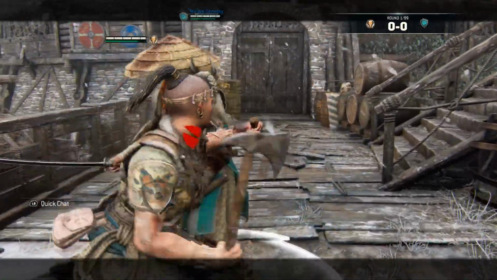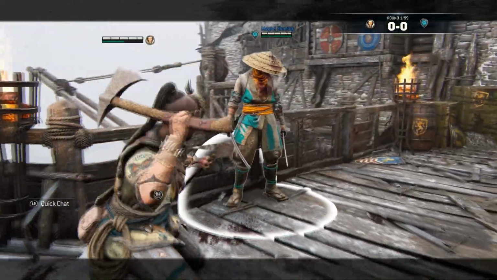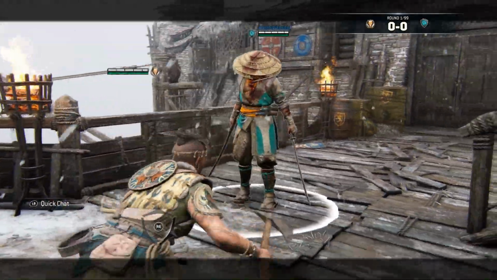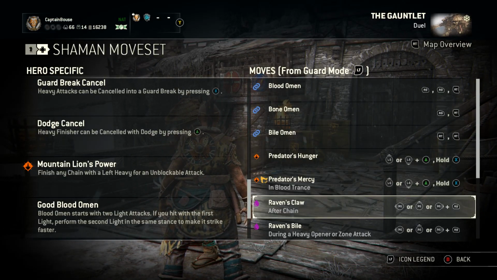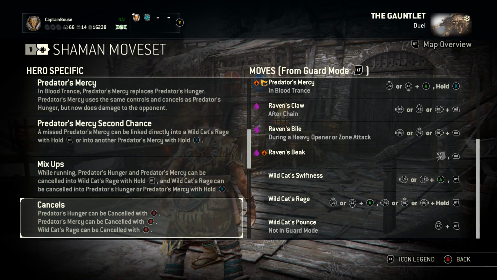So wall splat, you don't really get much from that. You just get a normal heavy. Getting a wall splat isn't that great. I mean, it's good to knock your opponent up against the wall and stuff like that, but it doesn't really do much for you that you can't already get without a wall. So she doesn't rely too much on environmentals, which is one thing that I really like about her. You can do just about anything. Let me make sure that I'm not missing anything else.